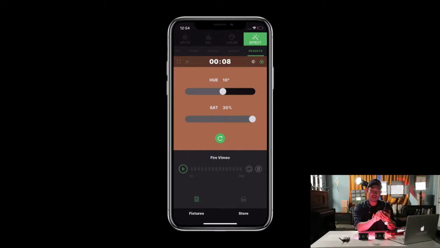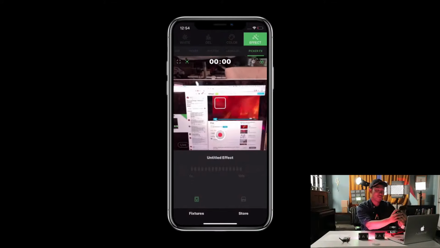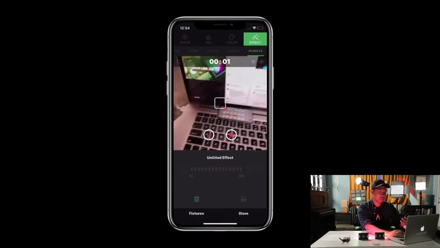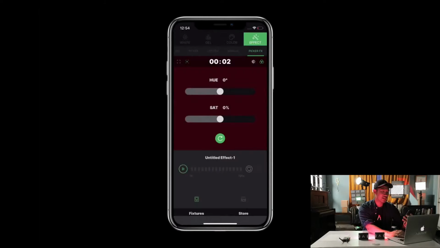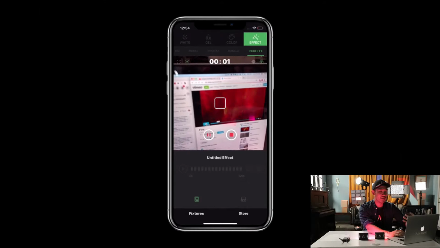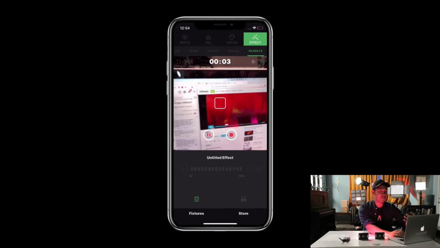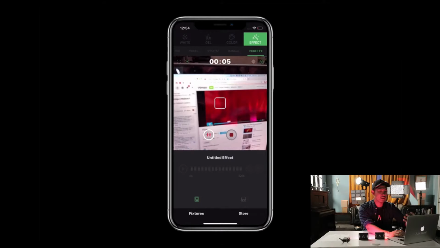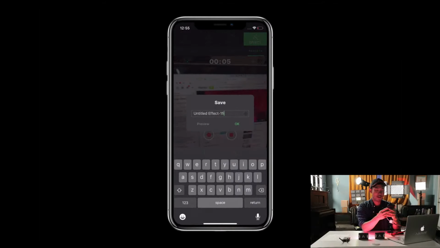But the key thing here is that I have now captured, I'm sorry, let me do that one more time. So I hit the reset button on that. I'm going to recreate this. I'm going to replay this. I'm going to loop that. I'm going to record that. And in real time, I'm recording this. I'll get a little bit of fire change here. I'll hit the stop button. We've got fire Vimeo.